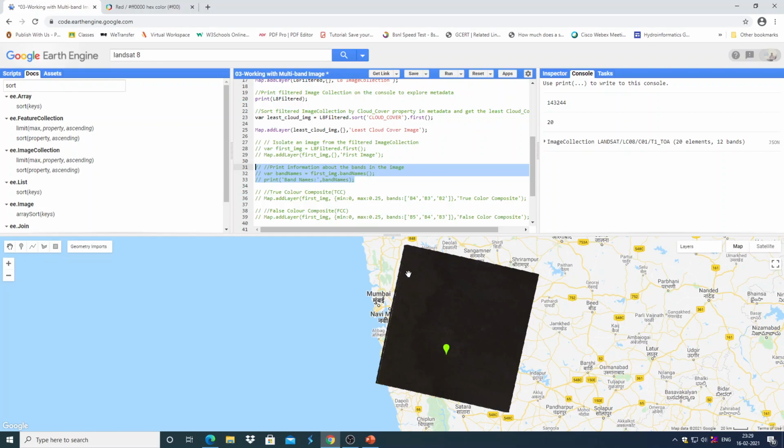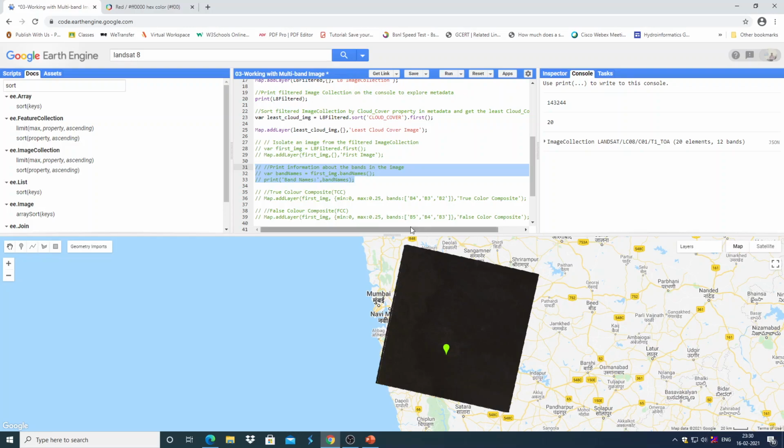Now to have a better visualized image, we have to print a true color composite by assigning the bands which are in the same wavelength range: the red part of the wavelength rendered as red, the green part rendered as green, and blue rendered as blue, so that the image will be the way our eye senses.